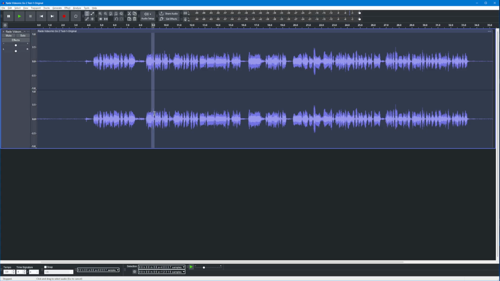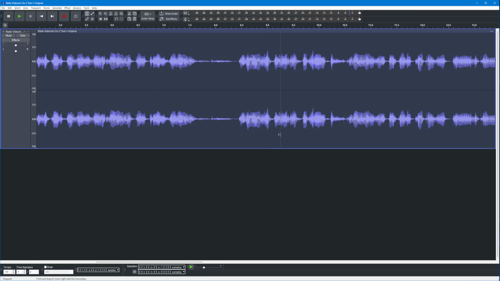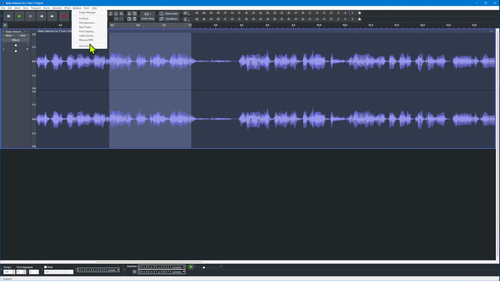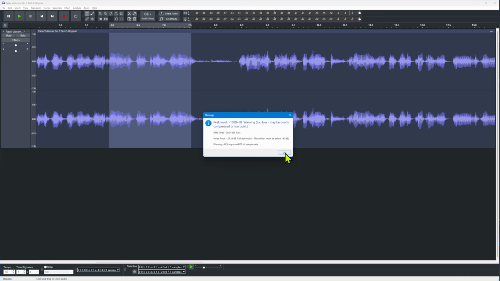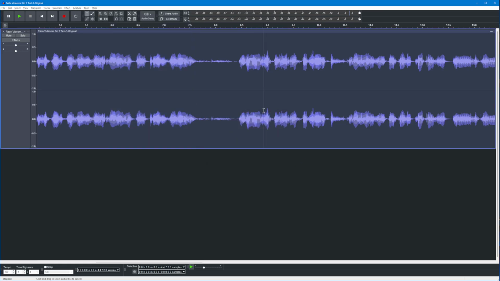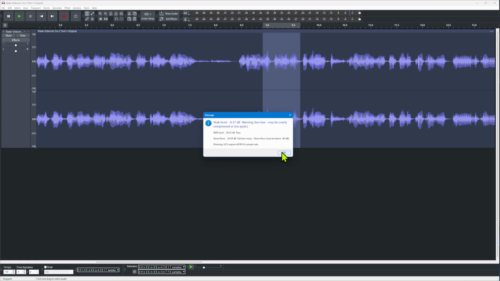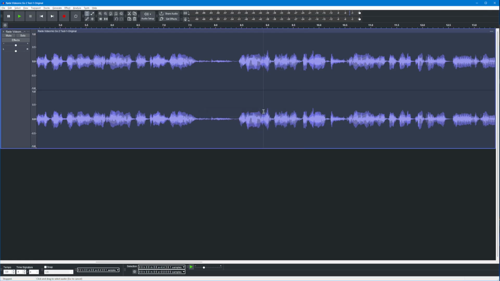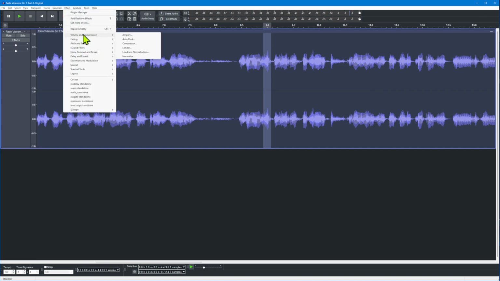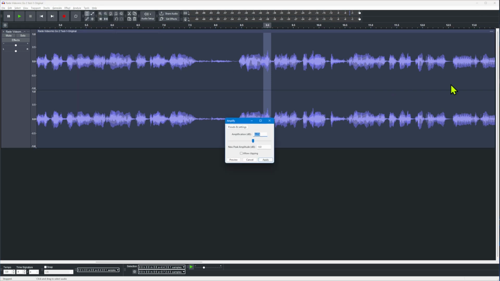Here is some stuff that we need to take care of maybe. This was at -10 dB, okay, and this part here is how much? -8, okay. Let's take this part down. Volume and compression, amplify -2.